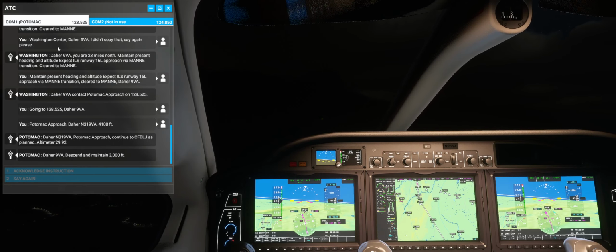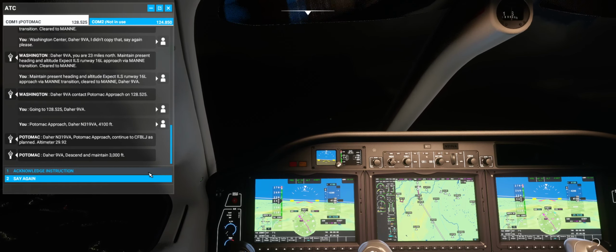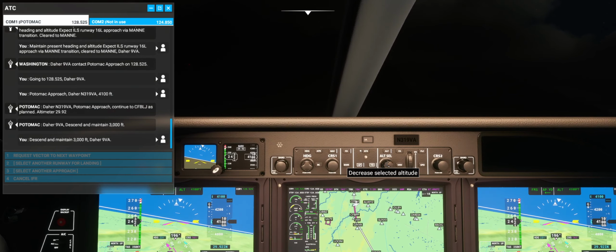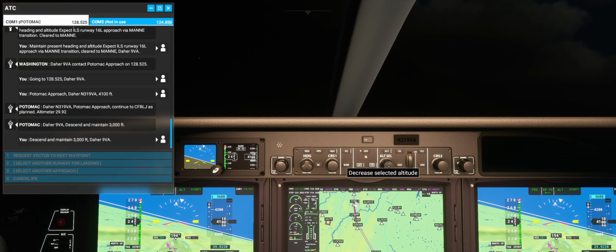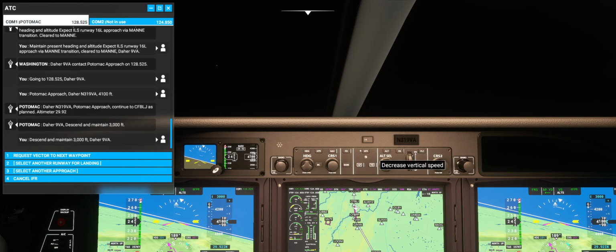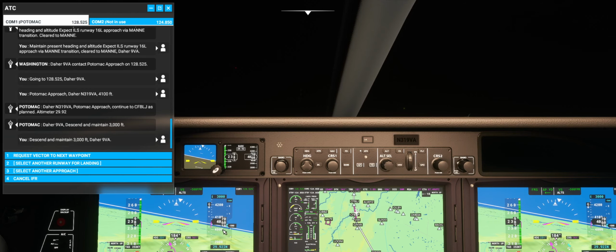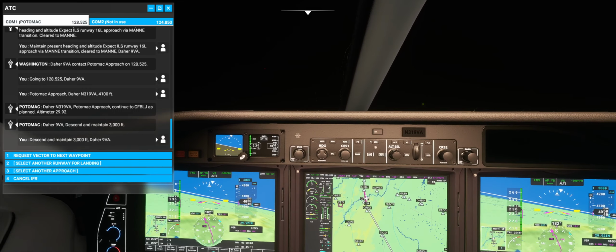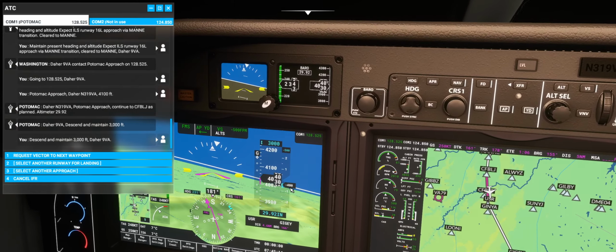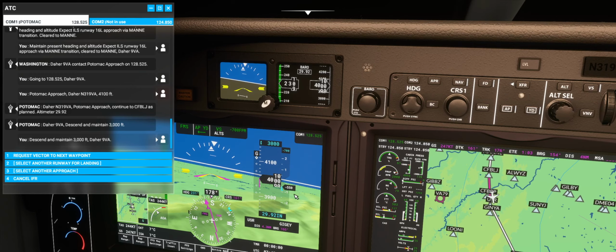Alright, time to go down, 3,000 feet, throttle back. Descend and maintain 3,000 feet, Donner 9er Victor Alpha. Now it's not just simply changing 3,000 feet, you need to go to vertical speed on and give it minus 500 for passenger comfort. So you can see over here on the left it states minus 500. There we go, minus 500.